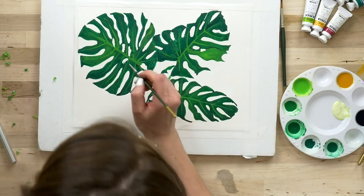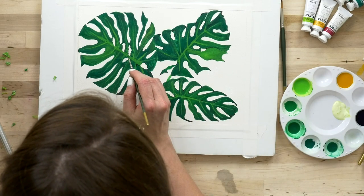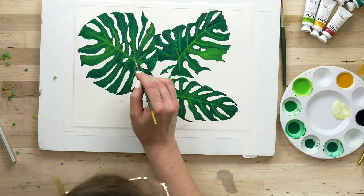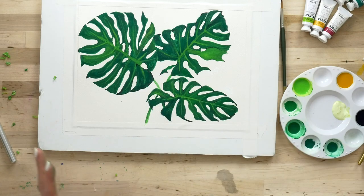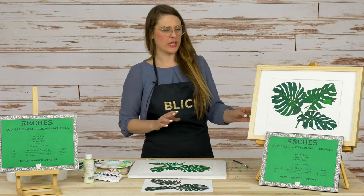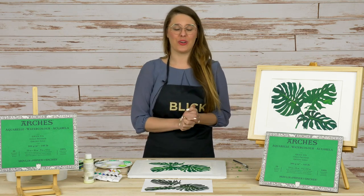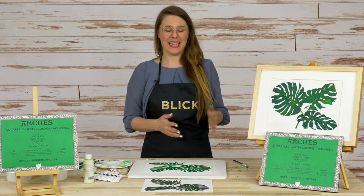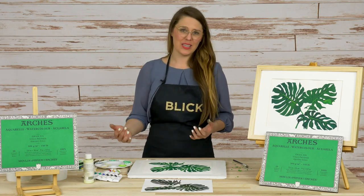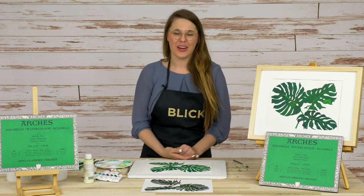Let's wrap this piece up. Take your detail brush and go clean up these little edges of your painting. We can continue to layer, edge, shade, and add light as much as we want. When we're all done, you're going to be so happy — you'll take this piece, frame it, and put it up on a nice bright wall in your home to enjoy day after day. I hope you enjoyed this demo covering masking fluid, watercolor painting techniques, using different brush sizes, and these beautiful Blick artist watercolors. We hope you join us for our next demo!